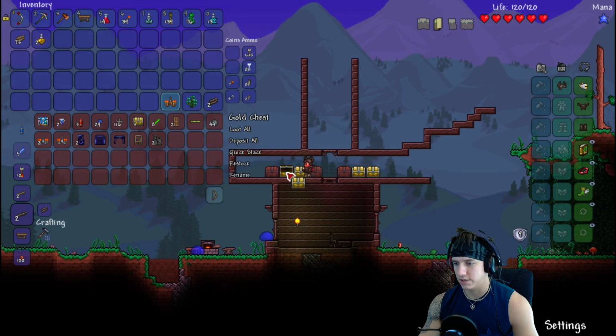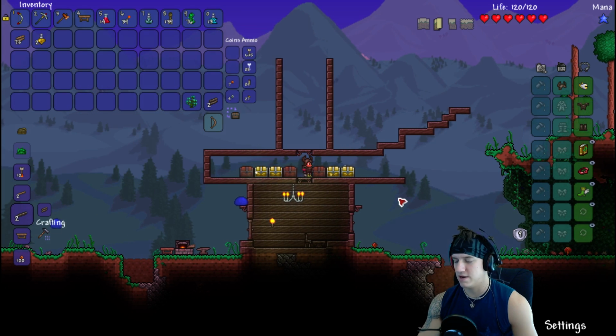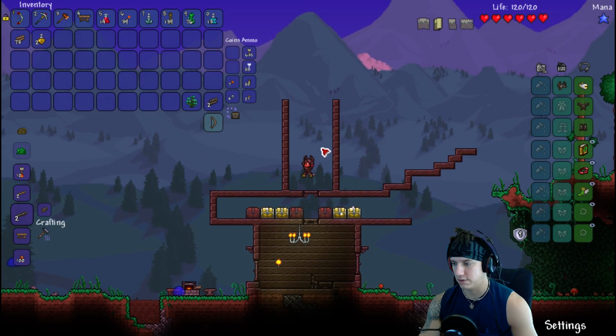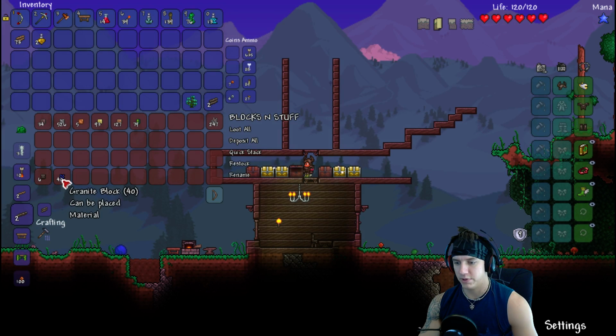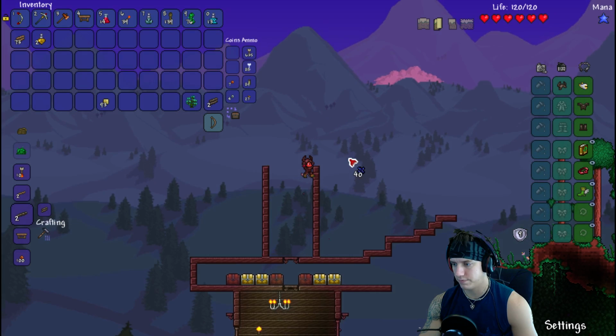This copper chandelier actually looks pretty bad. Let's give him a nicer one. There you go. Silver. You have upgraded to silver. Whoops. That's not what I wanted to do at all. All right. Blocks and stuff. I do have a real wood wall. It's interesting. I actually have sand, which I can use to make stuff.